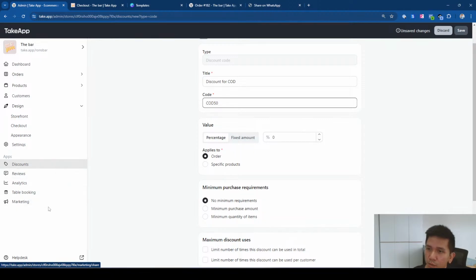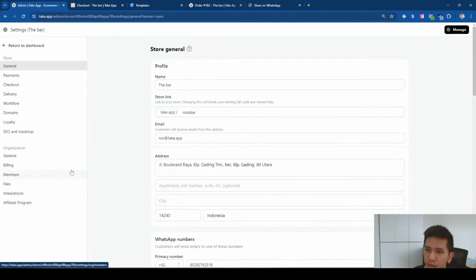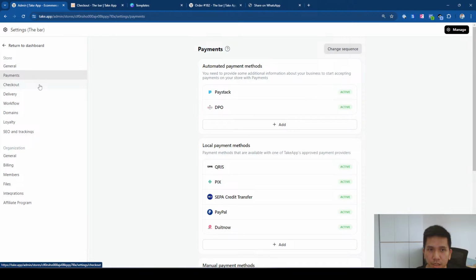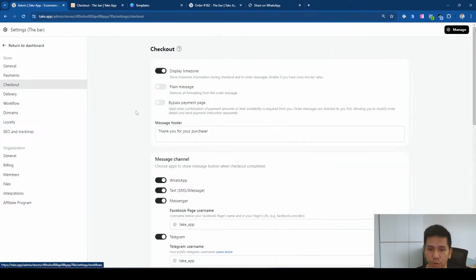Yeah, other than that, we cover most of it. So if you have any questions related to COD and the driver fulfillment, and then how to create a workflow to show that your order is out for delivery and you're using COD payment, you can ask me right here. But if we don't have any more questions, then I will close this session, as we already covered most of the COD use cases for now.